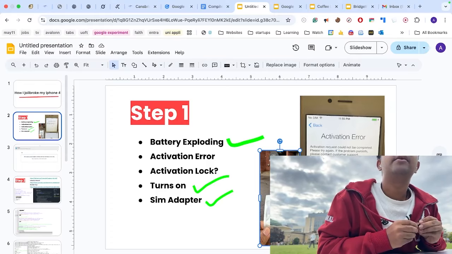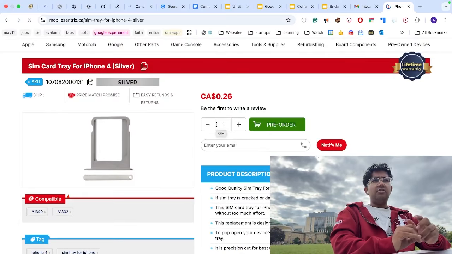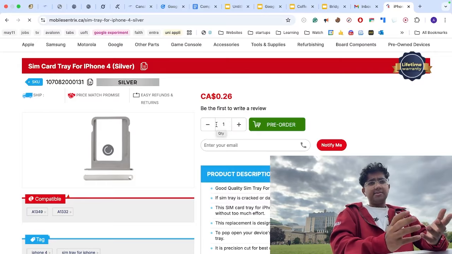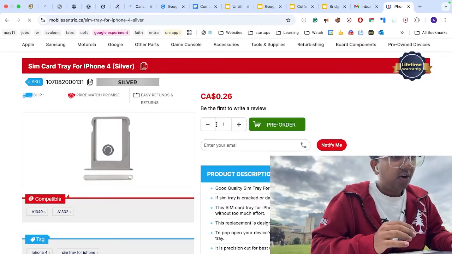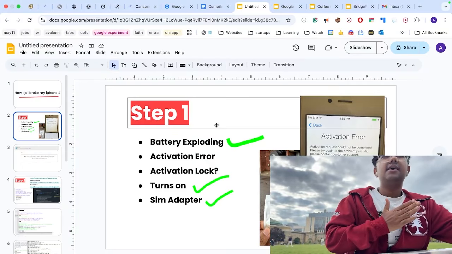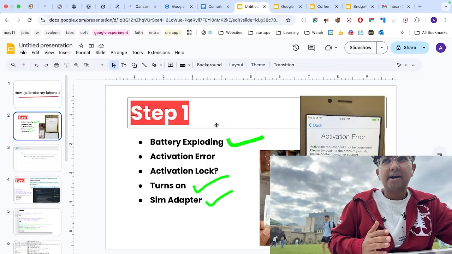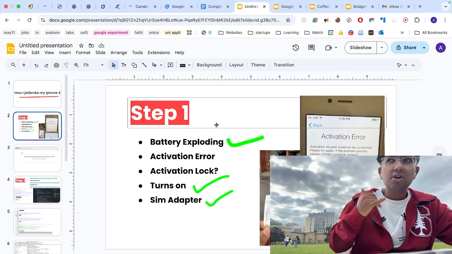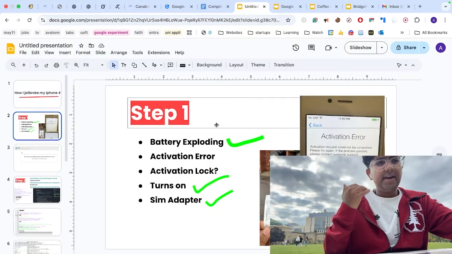Then I found these guys called Mobile Centrics, right? These guys are a wholesale warehouse for other repair businesses. These guys had it for 30 cents. I searched up online if they allow individuals to buy it, and everybody's like, no, they don't, whatever. I only found these guys because I searched up ChatGPT, Perplexity. I asked these things for all the mobile shops in my area that could possibly have this, called every single one of them up, and none of them had it.